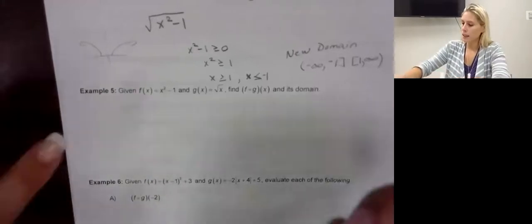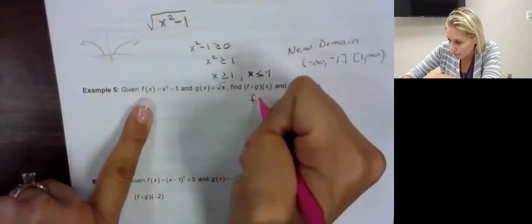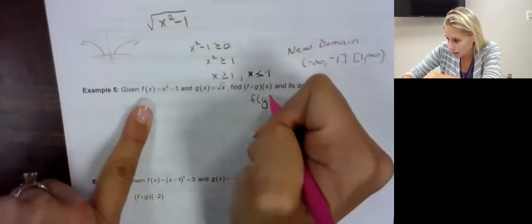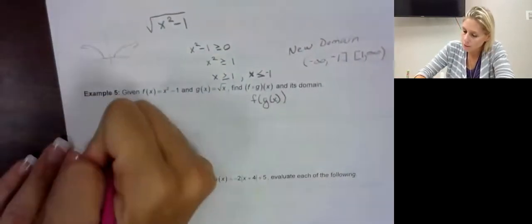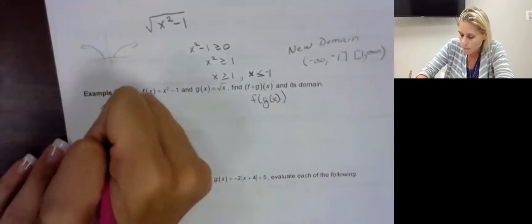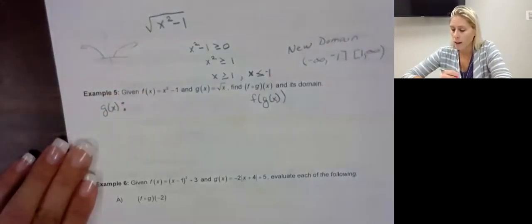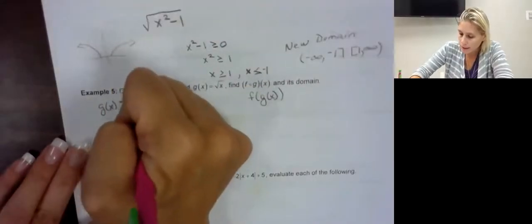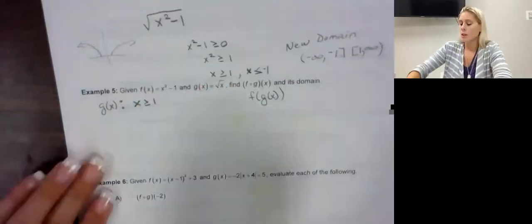All right, here, look, we have the same functions, but as you can see, we're going back to f of g of x. Okay, so now we do have to consider that inside function, and our inside function is a square root. So we do have a problem, right? x can never be negative, so x has to be greater than or equal to 0, sorry.